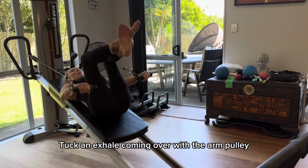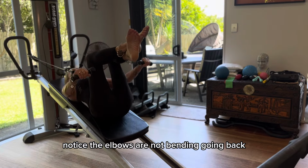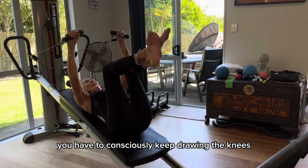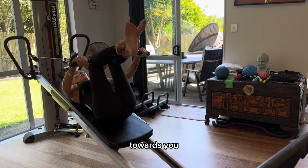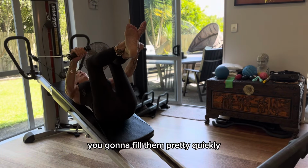Tuck an exhale coming over with the arm pulley. Notice the elbows are not bending going back, nor are the legs floating away. You have to consciously keep drawing the knees towards you. Whew. You're gonna feel them pretty quickly.